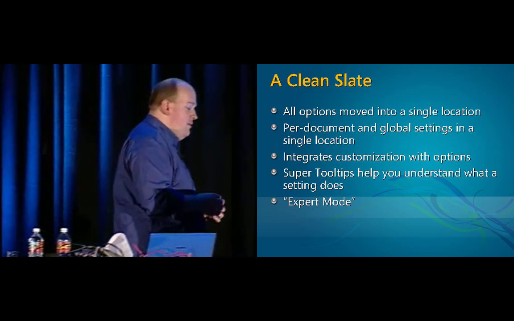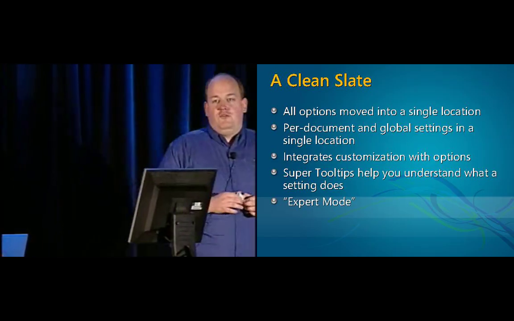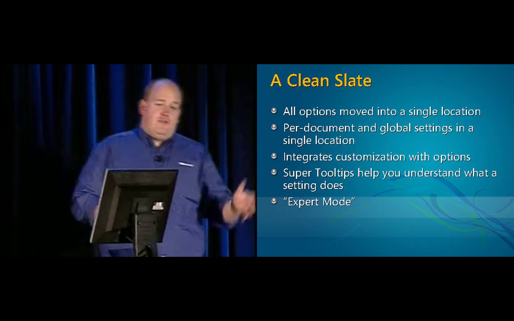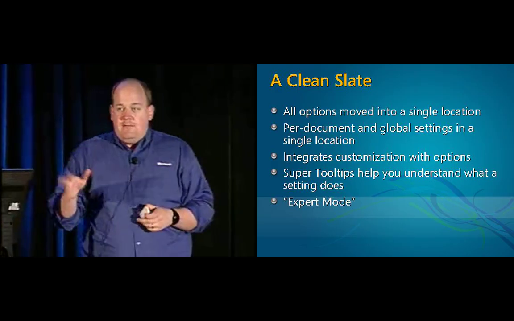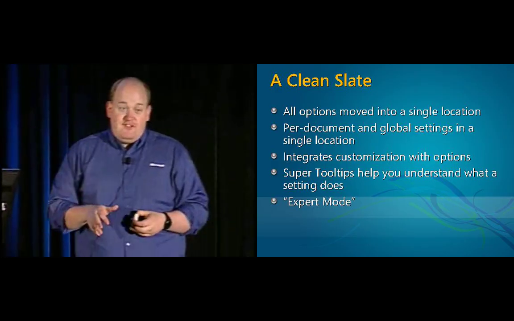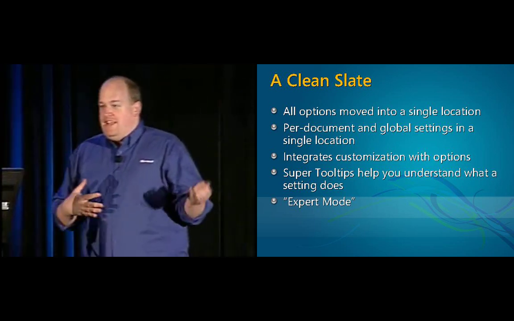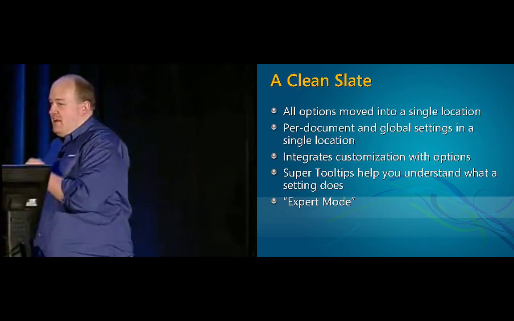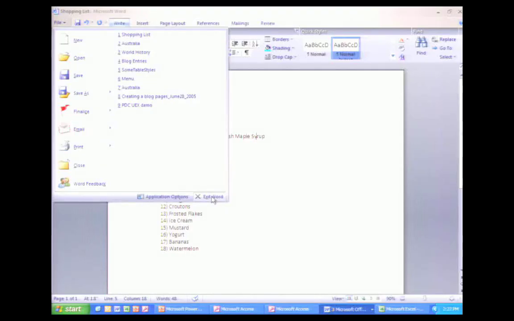It turns out that most of the settings in the application are not things that most people could ever figure out or use. Maybe there's a reason for them to be there. Maybe your organization uses policy to roll them out. But those things were keeping people from finding very simple options that frequently showed up on our list of top 10 wanted features for Word. Right? We'd get, like, number one feature is turn on this checkbox that you couldn't find because it was with 60 other features. So expert mode is our way of trying to separate the features which are really preferences, meaning a user preference, from hardcore settings.